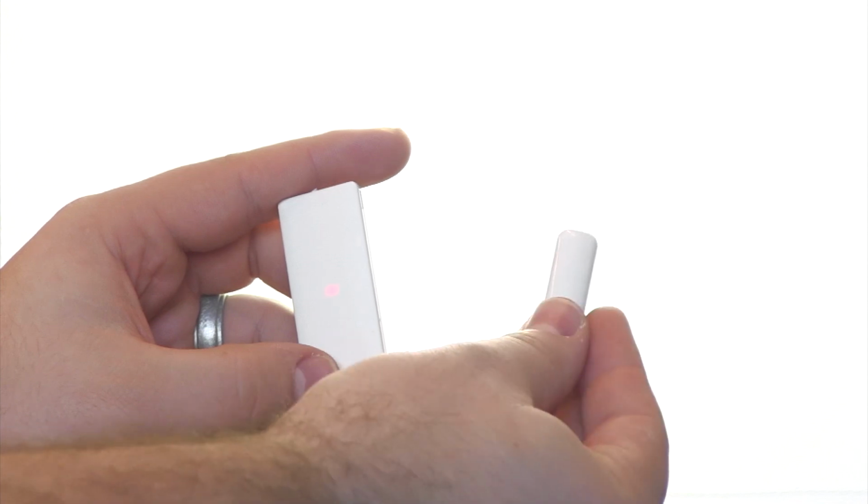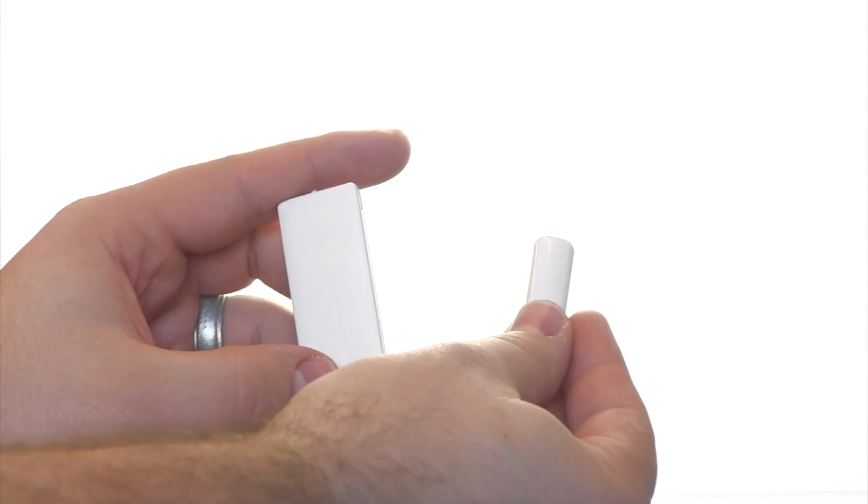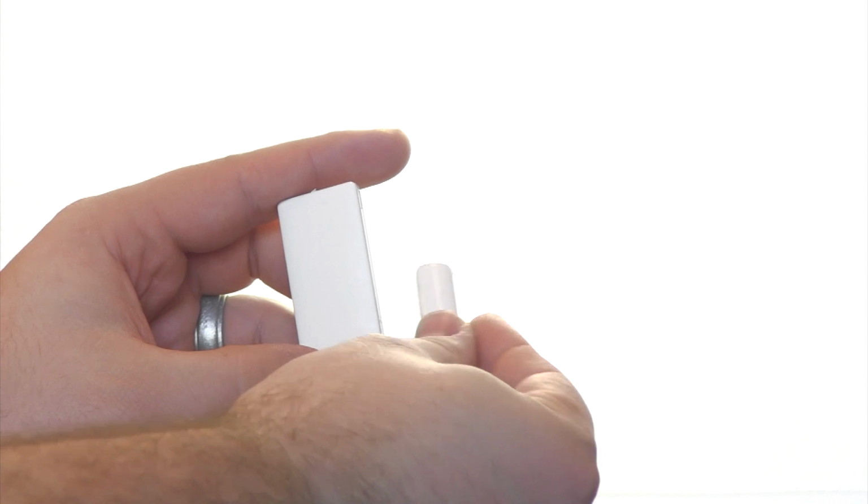This light should come on every time you open and close your door for about 30 seconds to a minute after the battery's been replaced.